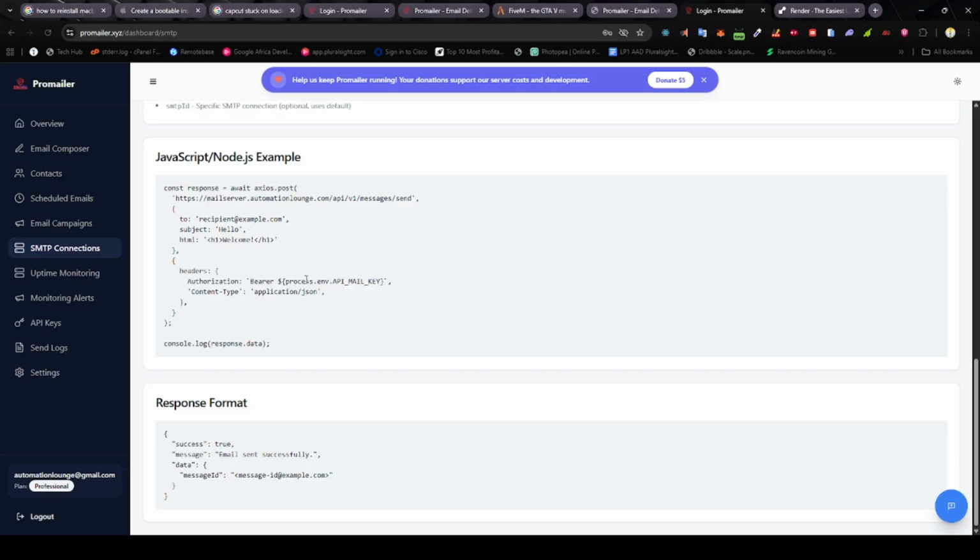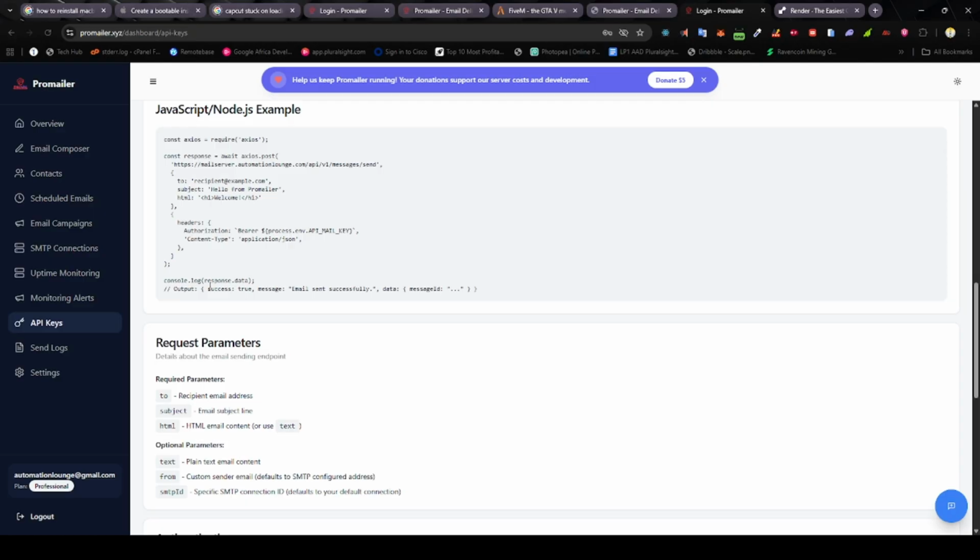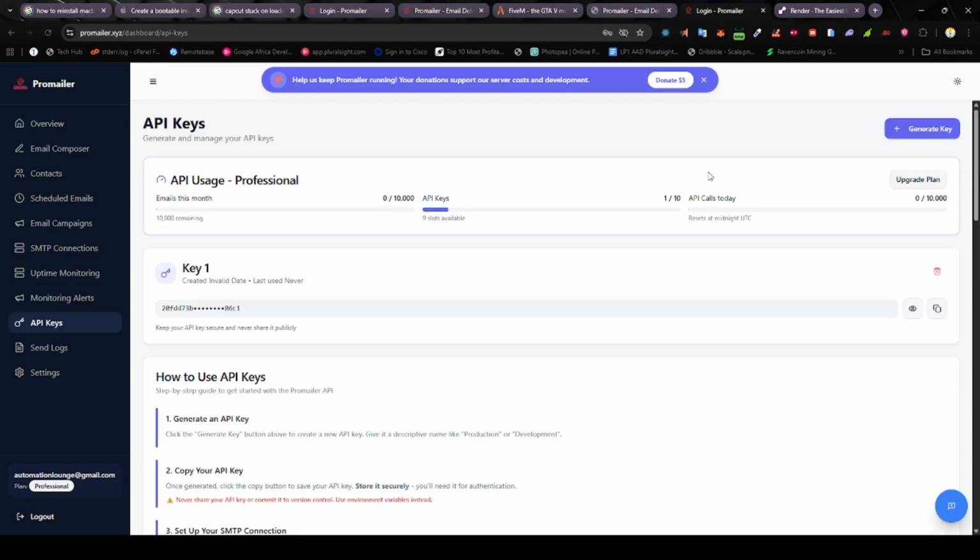You can get your API key by coming here to API keys and generating one. Once you are here, you can just click on generate a new API key, then copy it and include it. That way you can send your emails stress-free on any server.